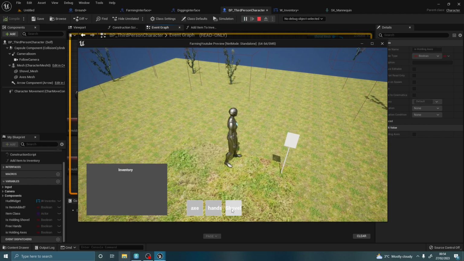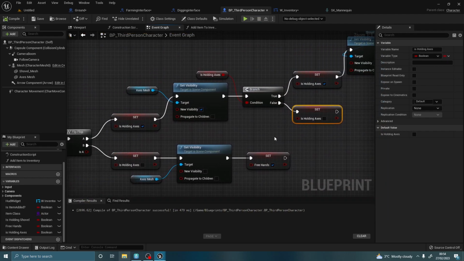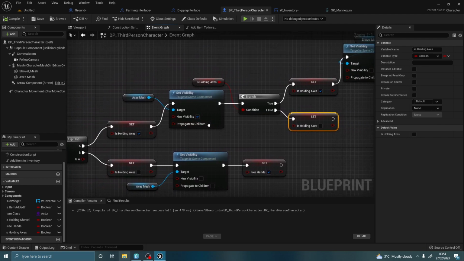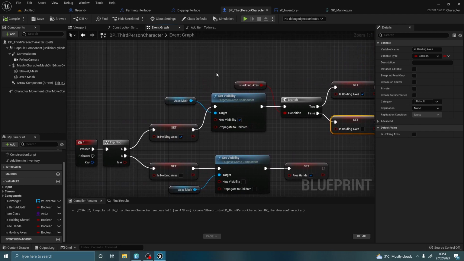So now if we press shovel, press 1, it gives us that. Press shovel again, we're already in the true, but it does not close because we're not setting the axe back. Yeah. So now the issue is that it's not going to hide the axe mesh because you're not.